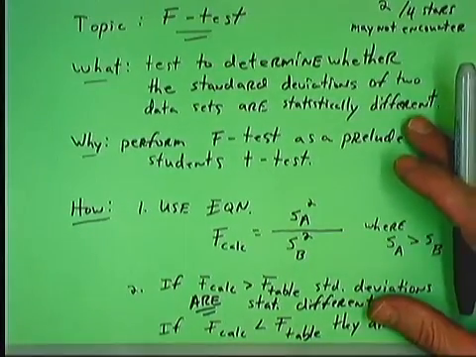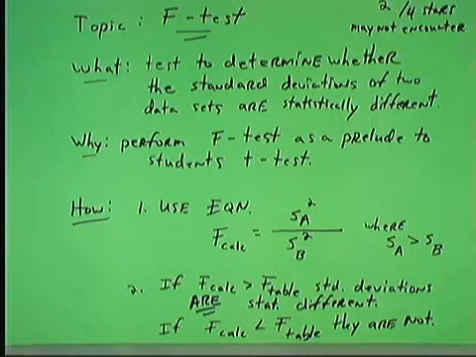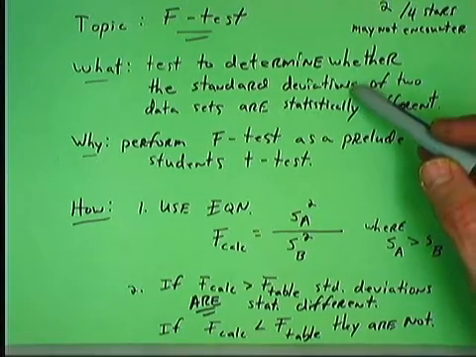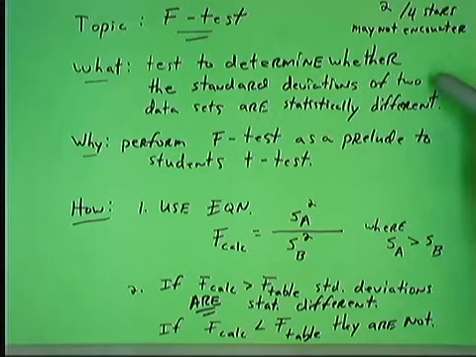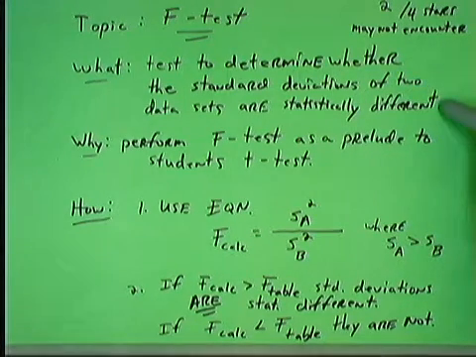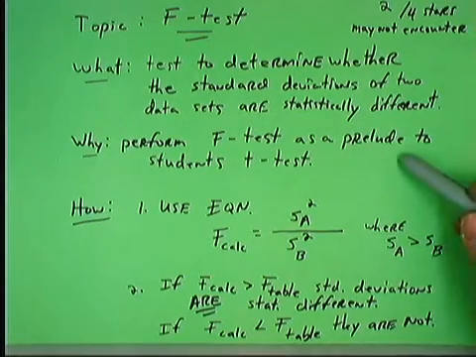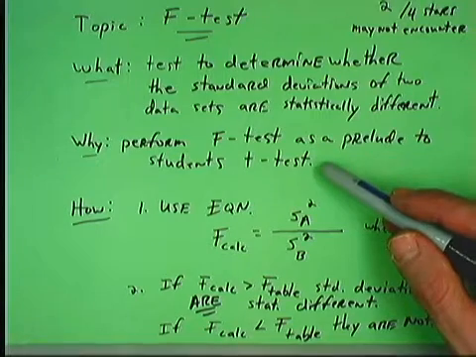Now, what is the F-test and what is it used for? Well, basically it's a test to determine whether or not the standard deviations, not the means, but the standard deviations of two different data sets are statistically different or statistically similar. It doesn't make a lot of sense why you would want to do that. We usually think about wanting to determine the difference between means, if that's statistically different. It turns out that the F-test is performed as a prelude to the student's t-test, typically.